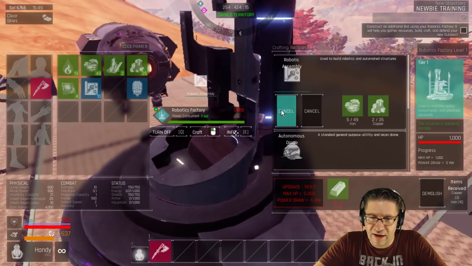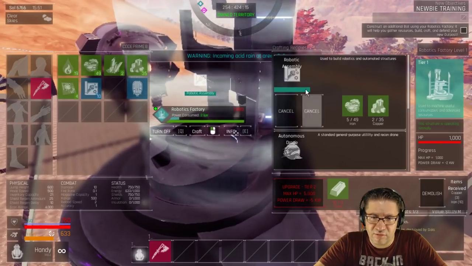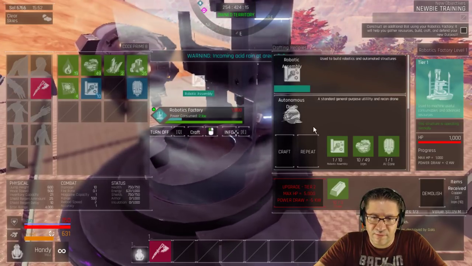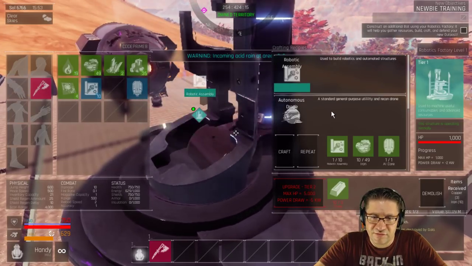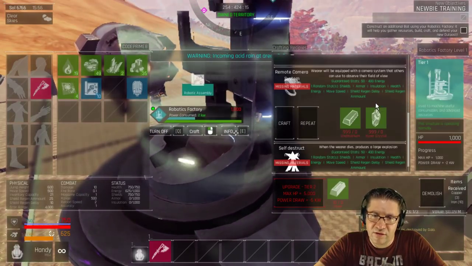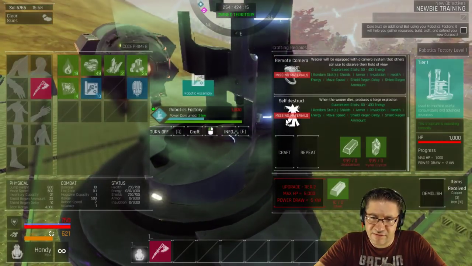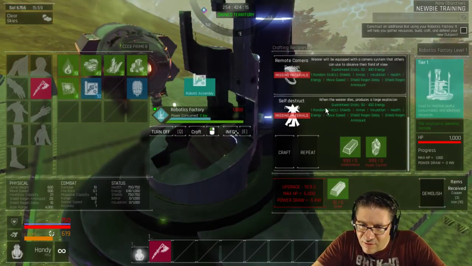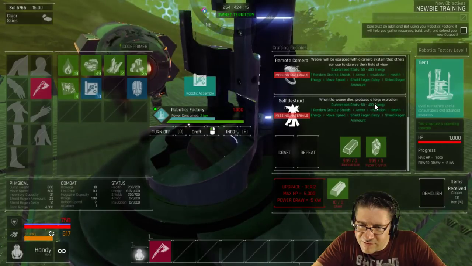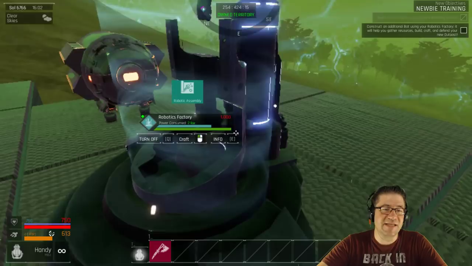Let's go ahead and craft. Can we do another one? Nope. Autonomous drone. Circuit board. AI core. Remote camera. Self-destruct. When the wearer dies, produces a large explosion. Wow. I don't know why I'd want that, but it sounds amazing.